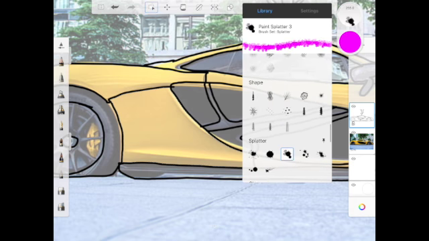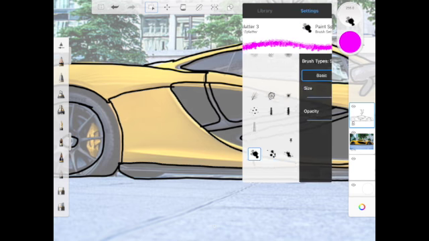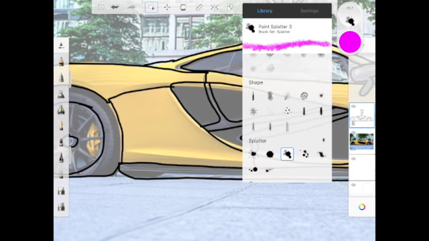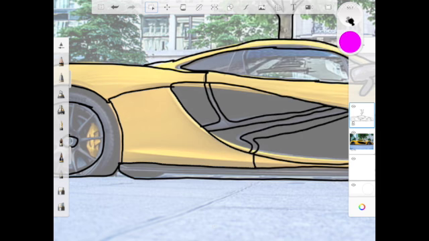I'm going to choose a texture tool in the color I want and play around with it. Get the size and stuff right. I had a little difficulty trying to decide what size I want with this tool. But you've got time to play around with it and see what you think will work best. Then when you use that magic wand tool, if you tap inside of the area that you've selected, you can just paint that and it won't go out of the lines and mess up the rest of your car.